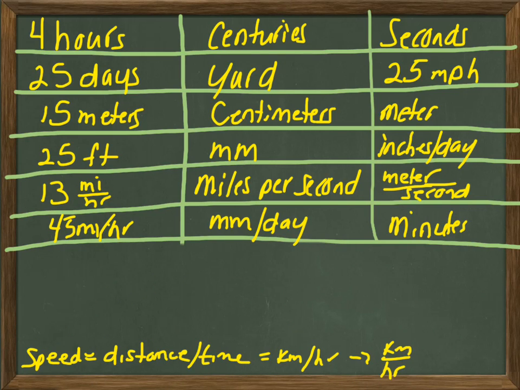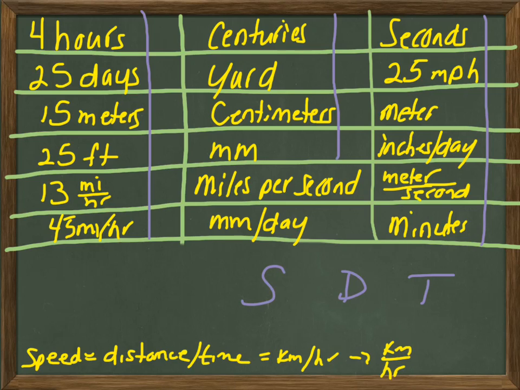Now we're going to try doing these. What I want you to be able to do is copy this down and pause it. I'd like you to be able to pause it and write this down for practice, okay? And I want you to go through each one of these and know if this is a speed, distance, or time. You're just going to write speed, distance, or time by each one. So you should pause it now, because I'm about to go ahead and give the answers.